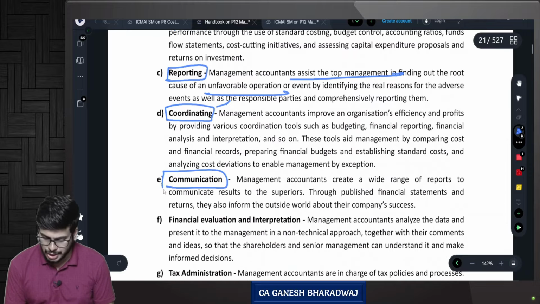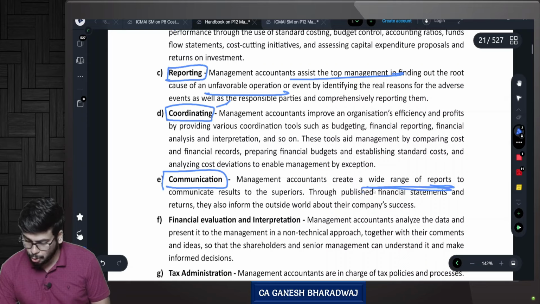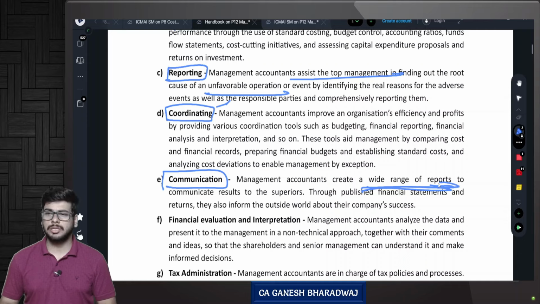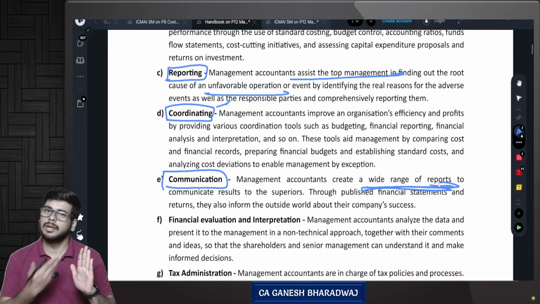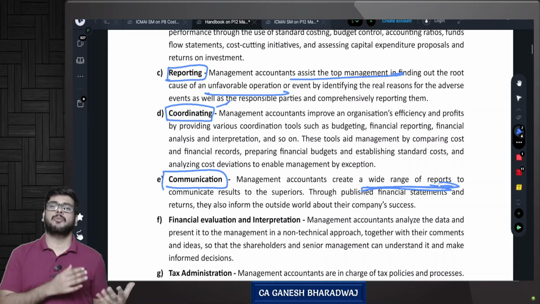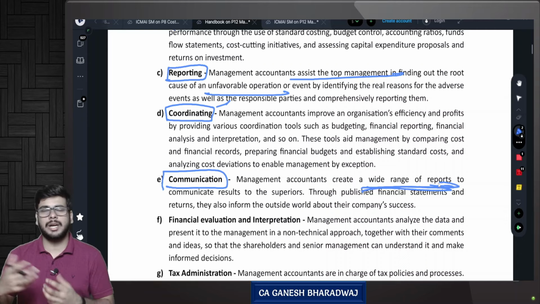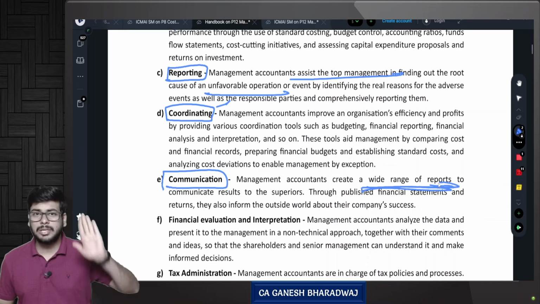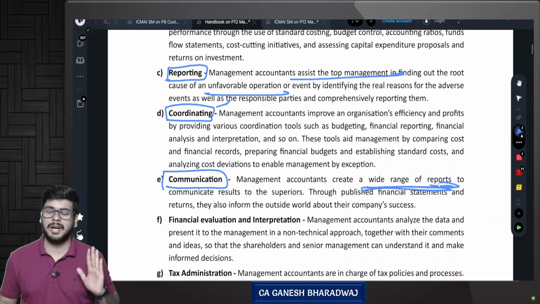Then of course, communication. Look at this, a wide range of reports need to be prepared for every decision that you take. It needs to be backed up with a report, because today you take a decision, and 2 years from now your managing director comes and asks you, 2 years back I took one decision based on your advice only, that I remember. But why did I take this decision? Why did you advise me like that? Now if he asks you that, of course, you can show him the report and clearly tell him, look, sir, this was based on this report. At that point of time, we had predicted so many things, but later on, things went well or didn't go well. So based on the report, you can answer.